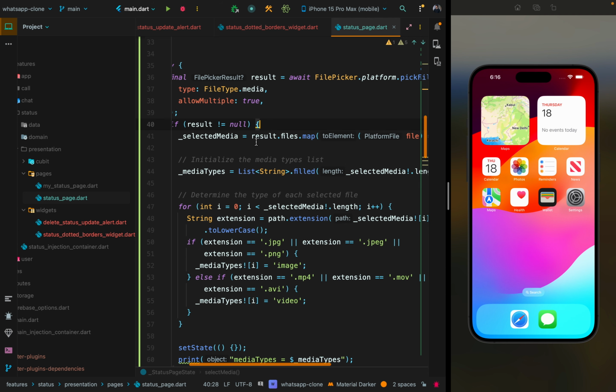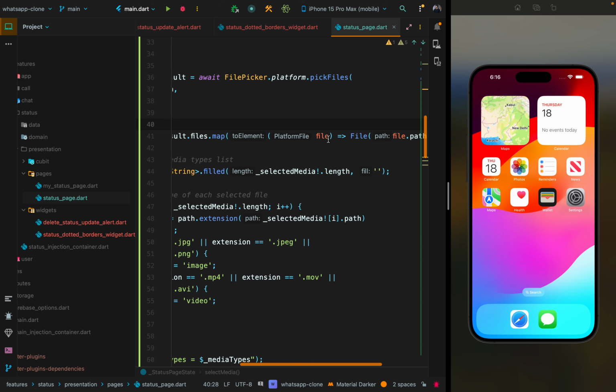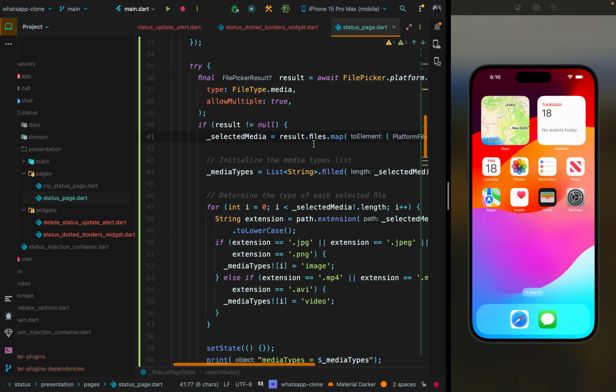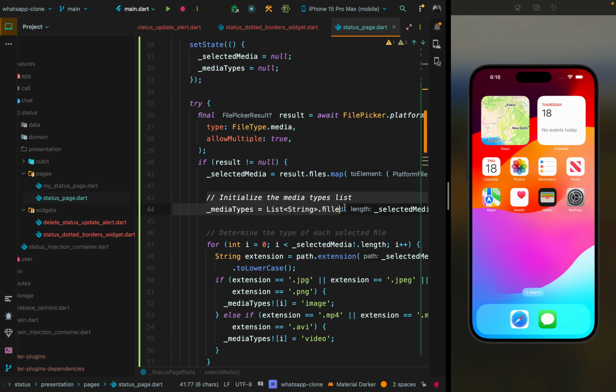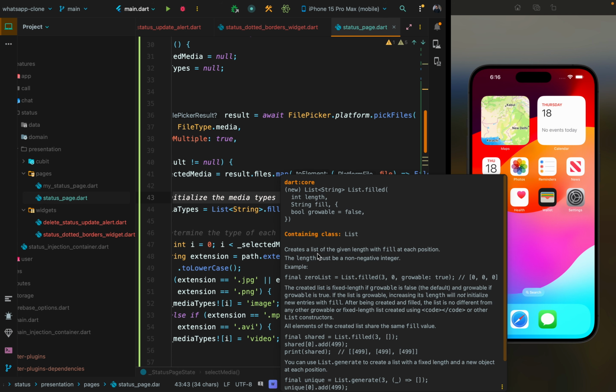So we are doing the result.files, we are mapping each file so that we get its value platform file, and then from platform file we are specifying it to the file and passing the path from that file, and converting it back to the list, so that we get all the files that have been picked from the device. And then we are initializing the media types here, just doing List.filled, which creates a list of the given length with the fill value at each position.